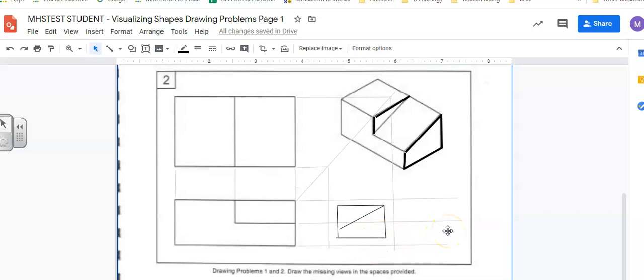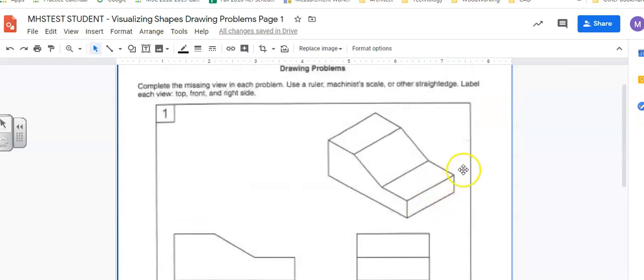So go ahead, it's your turn to practice. Get this done. Once you've finished number 2, use what you've learned there to go in and complete and fill in number 1. Draw all of your lines here as well. Now notice we're not given the top view here, so that means you're going to need to project up from the front view. You're going to have to come across off of the corner that's right here.